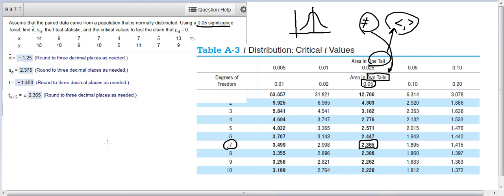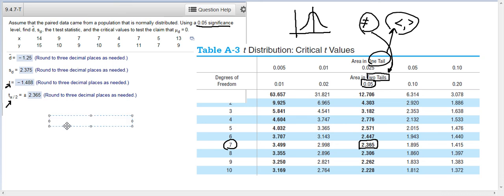Technically that's the end of that question as far as getting all the credit. But what we would normally do after this is compare this t-value to the critical t-value. Since -1.488 is not less than -2.365, we would say in this case that there is no significant difference. So again, we check that our t is less than the critical t.